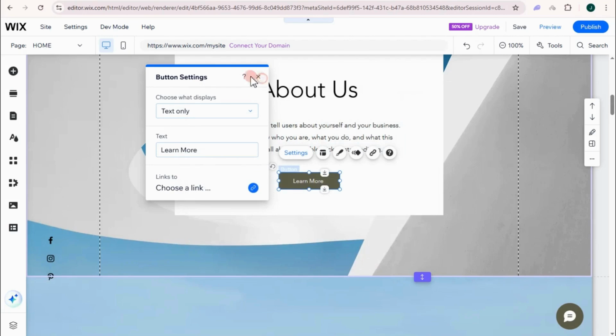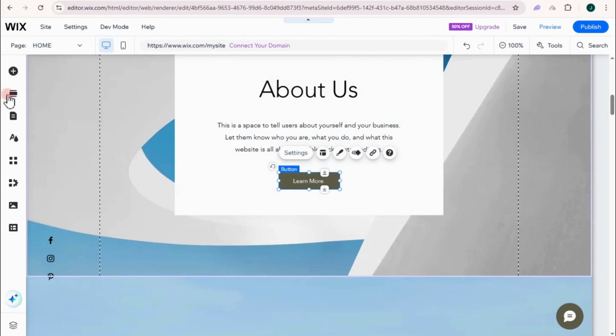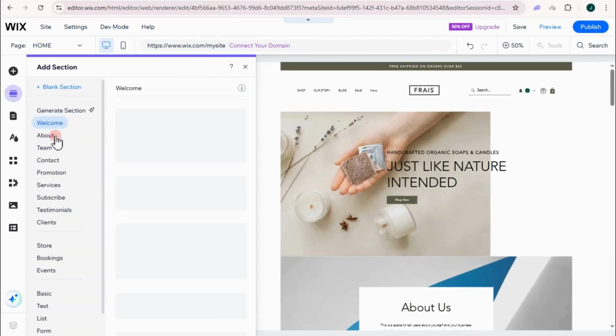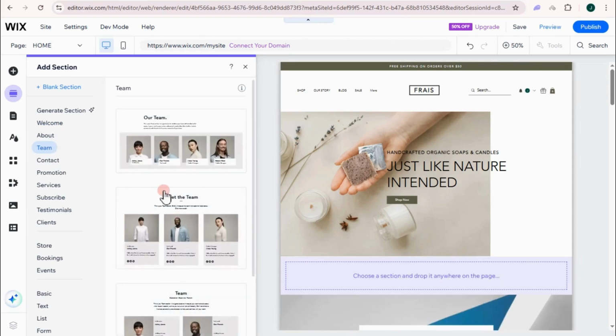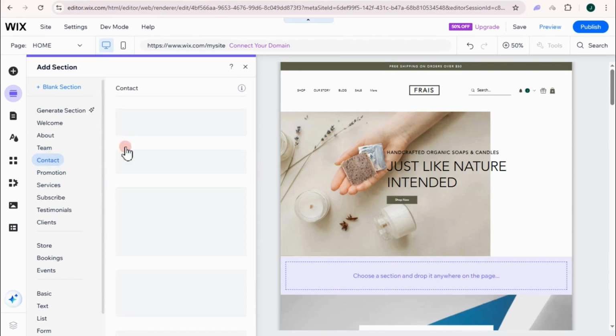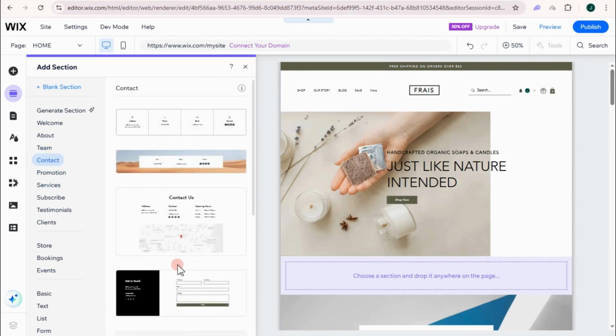Okay, now if you want to add another section, just click this one. Then you can add team, okay, team section. Your customers will see all your staff and members. Contact form in order for your client or customer to reach you.